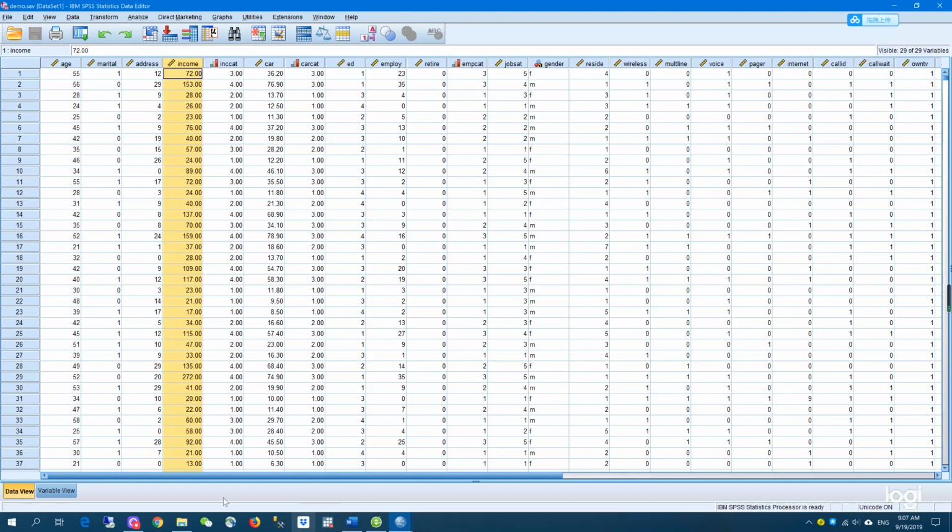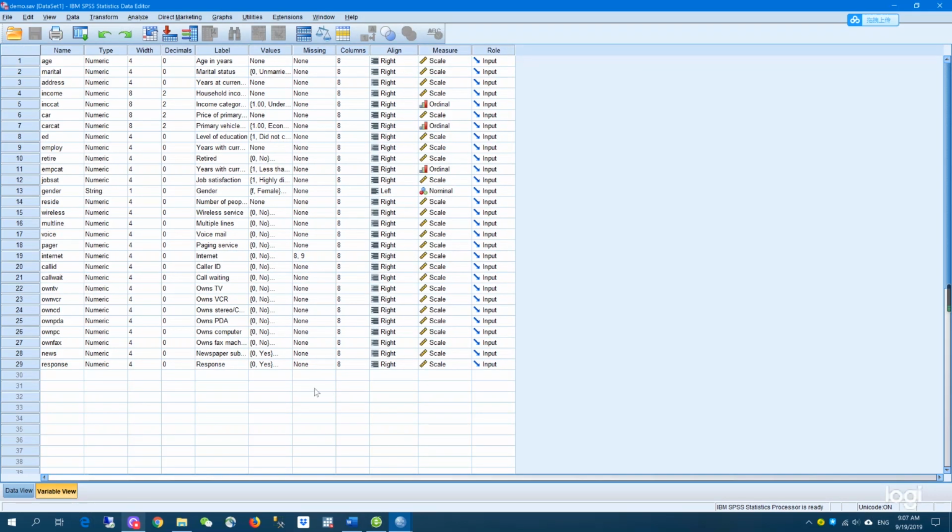Now, if you want to have more information about the data, especially about these different variables, you can look at another view of the data, and that is called the variable view in SPSS. I'm going to click on that, and this will lead you to the variable view.